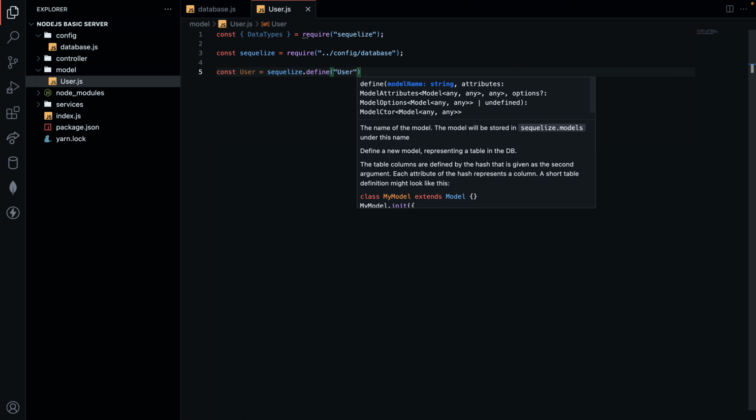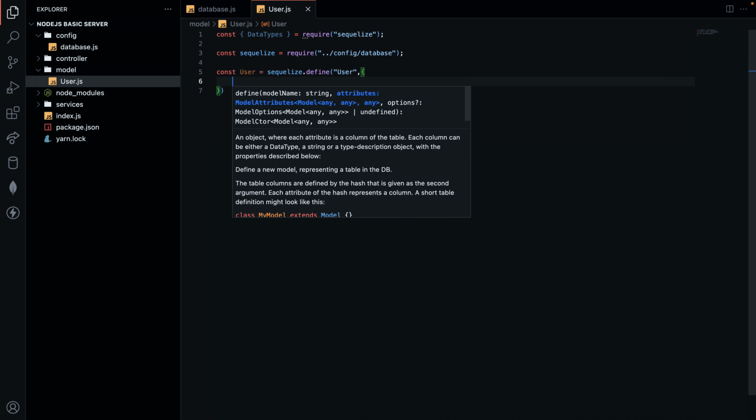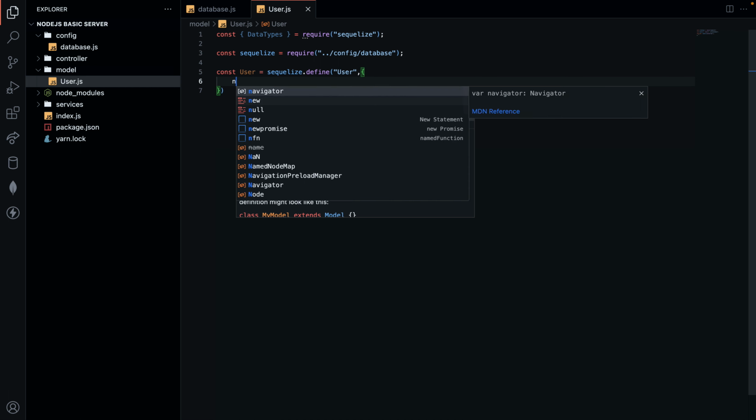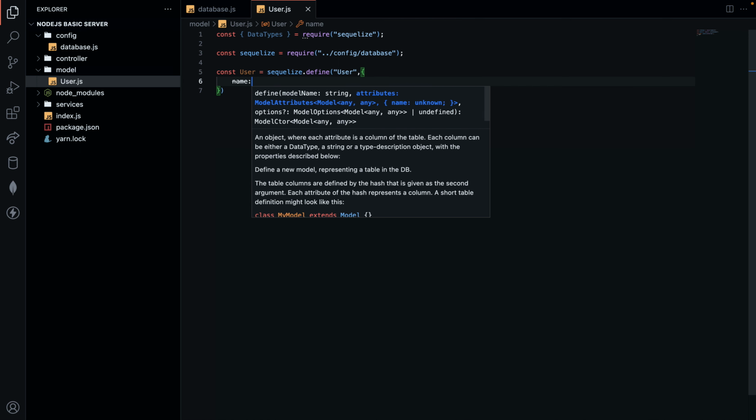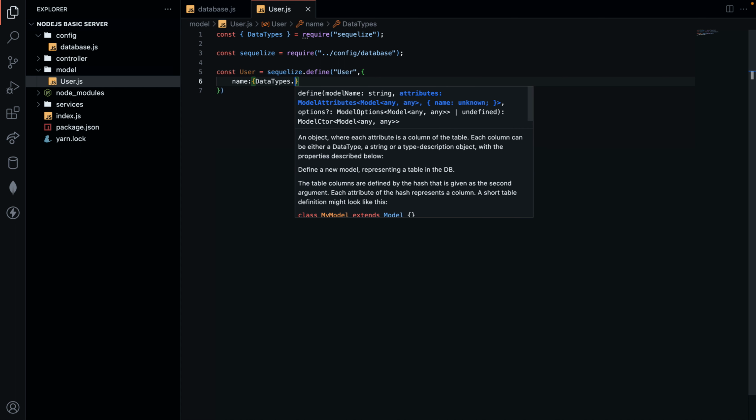That's what we want to give our table, and then we can go ahead and define the structure of the columns within our table variable. So we have a name, and then how we want the name to look like. We want the name to have the data type.